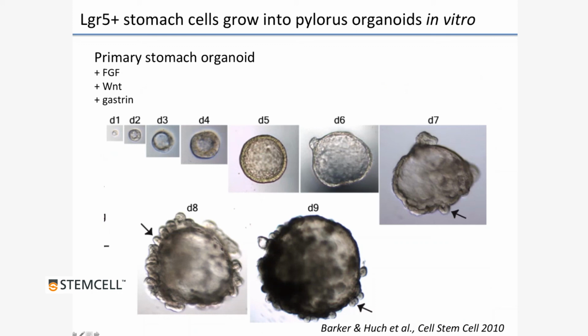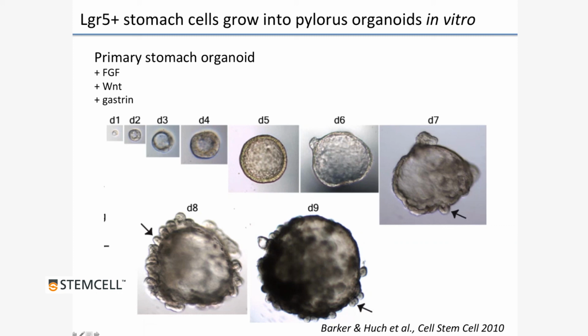In fact, we identified that FGF was essential mainly because there were very nice studies on the chick embryo telling us that FGF is a requirement to maintain stemness in the stomach. So addition of FGF10 in combination with Wnt signaling allowed these stomach stem cells to start proliferating, and they would generate what we now call stomach organoids.